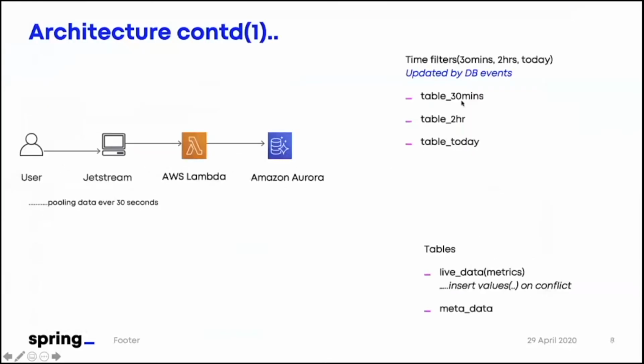So we were basically doing some kind of quick aggregation for the top articles in the last 30 minutes, and publishing it into this table, so we can easily just get them out of it quickly for the last 30 minutes, for the last 2 hours, and for today. And we're basically updating them by DB events. And the front end was getting updates on how the article numbers are changing and the sparkline data trend by doing some kind of polling.